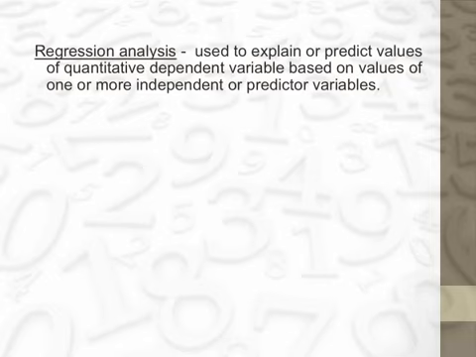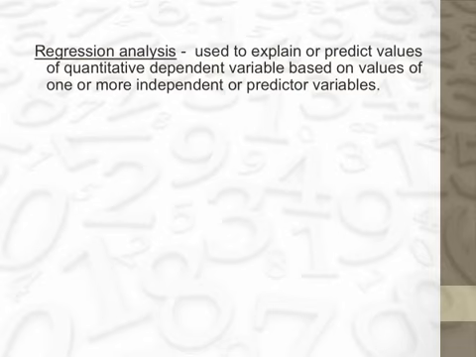One of the most common multivariate statistical techniques used in higher education research, and if you haven't already run into it, by now you will definitely see some examples of it when we meet in class in person, is called regression analysis. Essentially, what regression allows us to do is answer those two research questions that I listed on the prior slide. It's a statistical technique that is used to explain or predict values of a quantitative dependent variable based on values of one or more independent or predictor variables. So that's, statistically, maybe mumbo jumbo in a lot of ways.